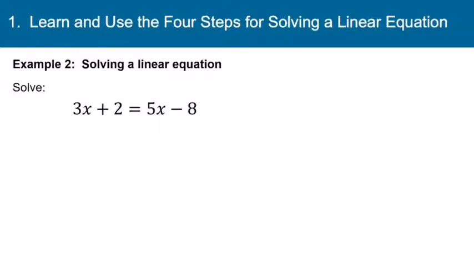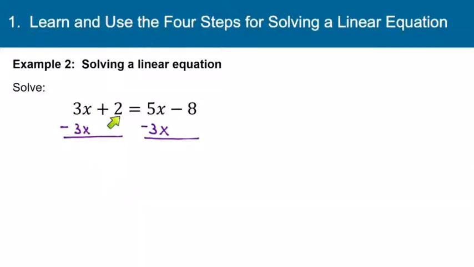So moving on to step 2, we want to isolate the variable terms on one side of the equal mark. Now this is one of those situations where we have both variable and constants on both sides of the equal mark. So our strategy is to eliminate the smaller x term. So I'm going to subtract 3x from both sides. And again, the reason we focus on the smaller variable term is simply to guarantee ourselves a positive coefficient on our variable term when we get to the next step. It would not be wrong to subtract 5x from both sides, but it would force you to have to deal with an extra negative.